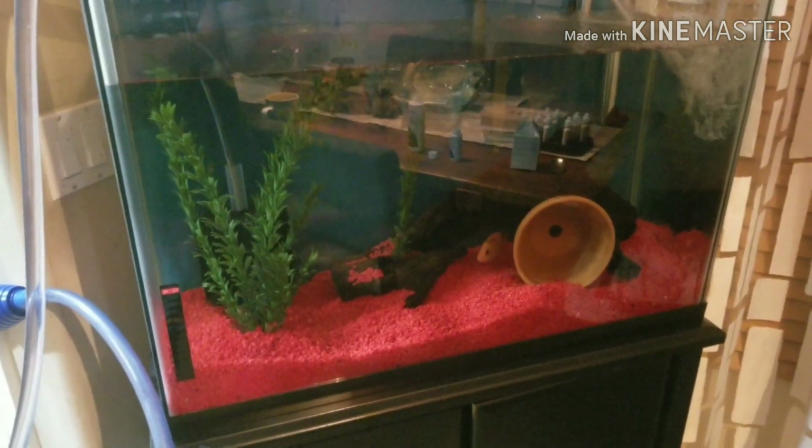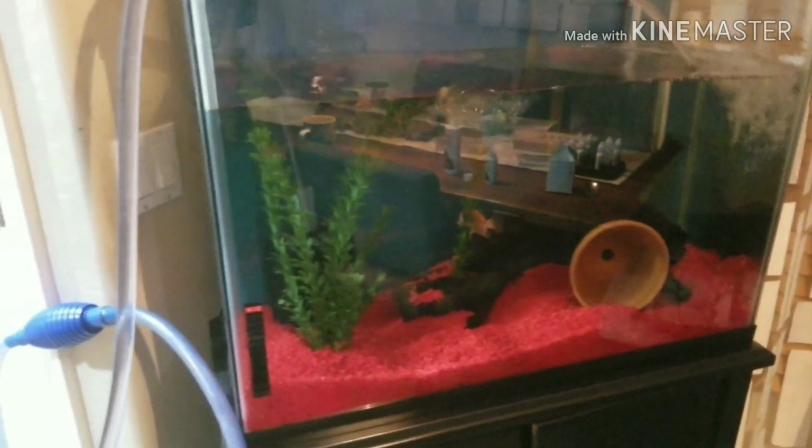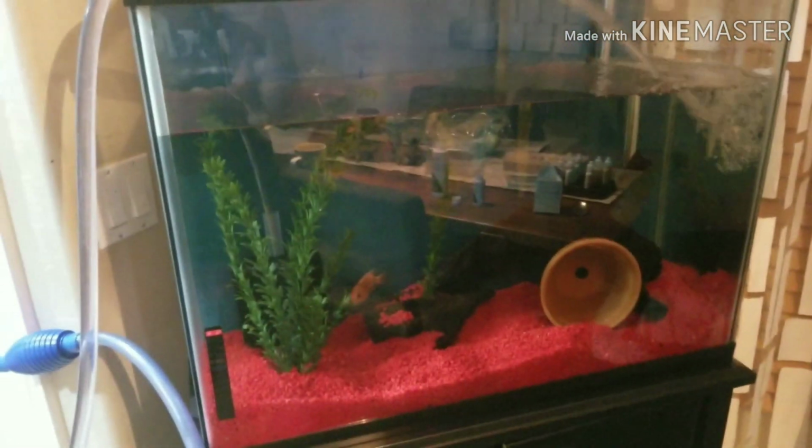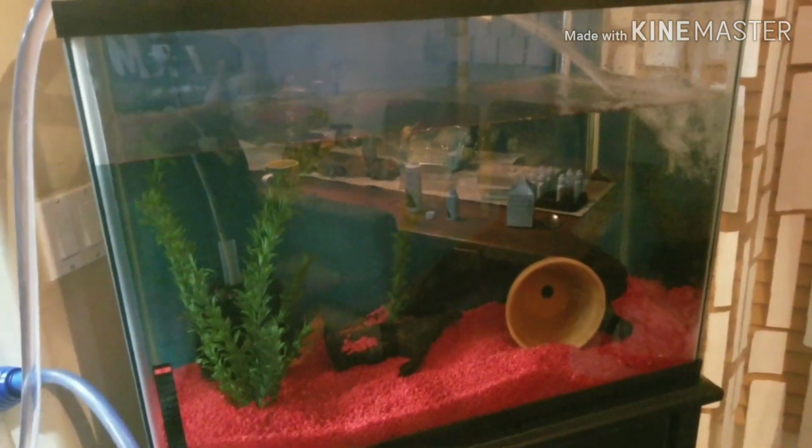But anyway, stay tuned and let's plug it in and see if everything works. I hope everything works, because I don't really want to show you how to jumpstart an AquaClear 50, but if it doesn't work, I'll show you how to jumpstart the AquaClear 50. And so almost done. This is almost filled up.